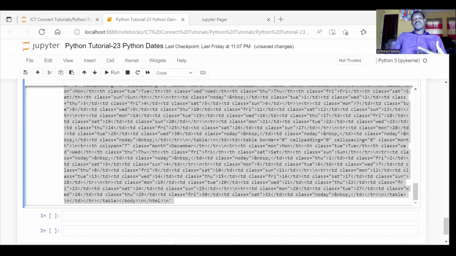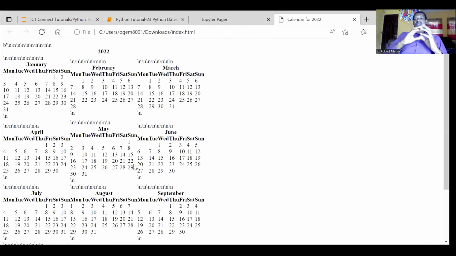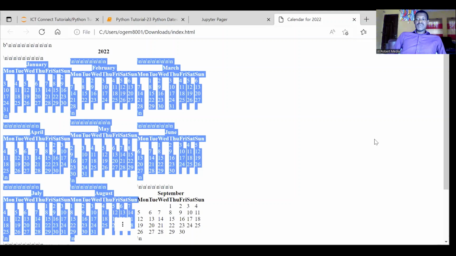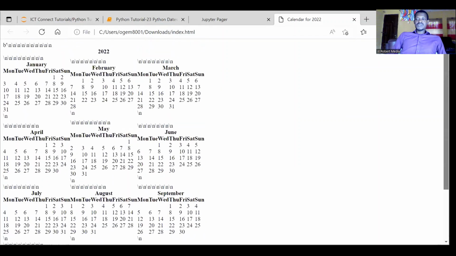Now, if you're saving it in notepad, you have to save it as maybe index.html, and wherever you save that file, it will save as an HTML file. So when you click on the HTML file, it opens up in your browser as what you can see here. So here it prints out the year and the whole months that make up that particular year. So this is just one of the ways you can use the HTML calendar module within the calendar class in the Python calendar. Yeah, so that's it for today's video.